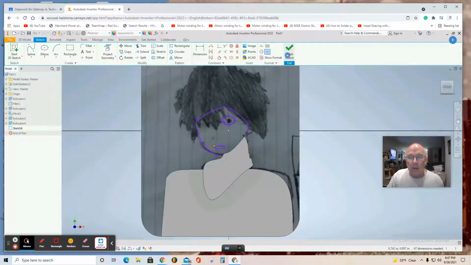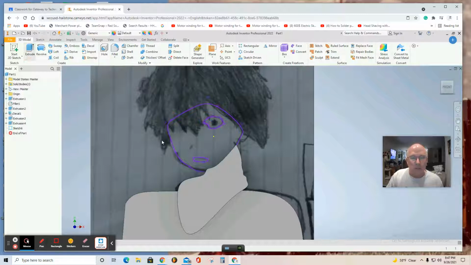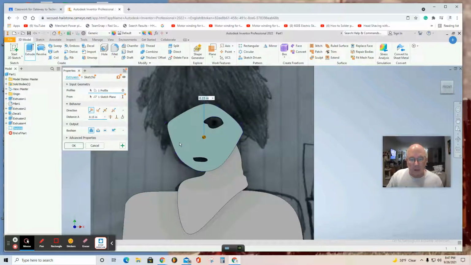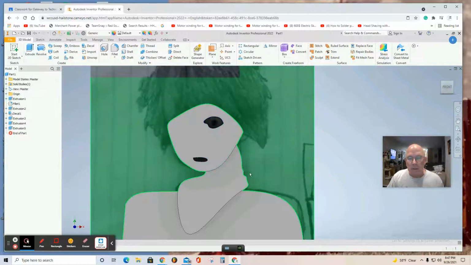Okay, at this point, I can finish sketch, extrude, pull it out, 0.15. See, each layer is farther than the last.